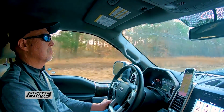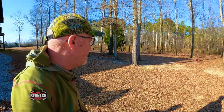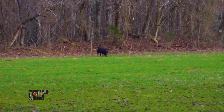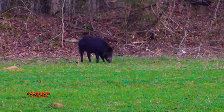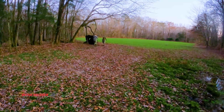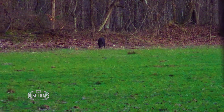I recently traveled to Alabama, just south of Tuscaloosa, to hunt hogs with my friend Mark. And that afternoon, Mark and I were cruising around one of the clubs where he hunts and saw a hog out in a food plot. Now, it was just before dark, and we knew we were gonna have trouble closing the distance. A bunch of the food plot was kind of surrounded by the old dozer pile where they had pushed out trees to make the food plot, and it made the approach difficult.